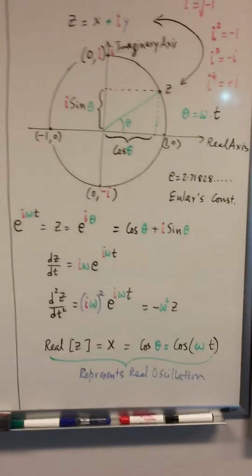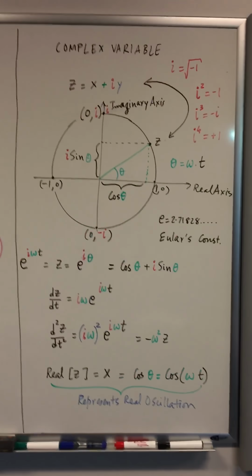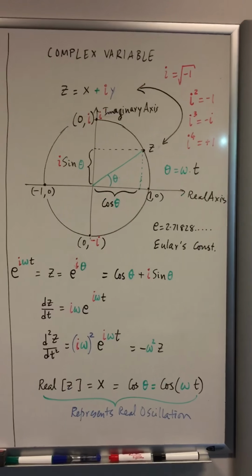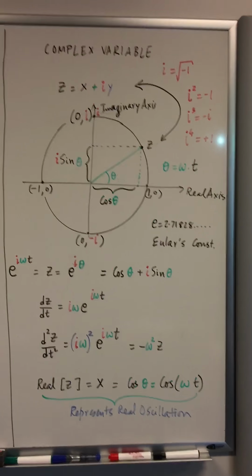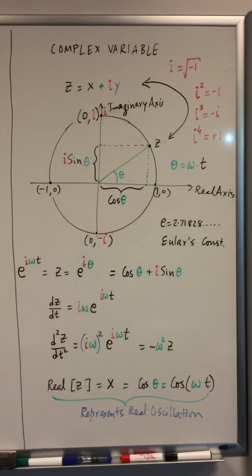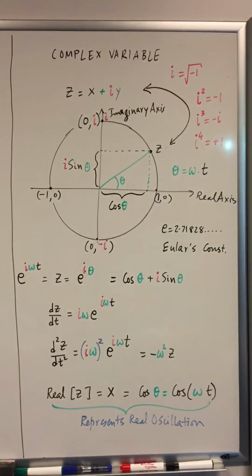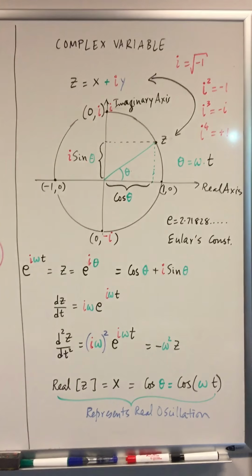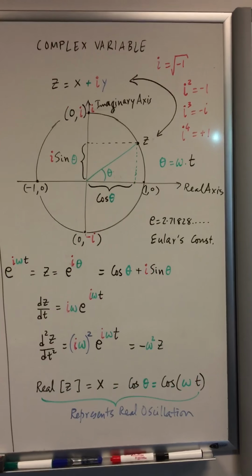All right, so one way to understand the phase plot is to compare that with what is done when people use complex variables to model oscillations. All right, so you have a complex plane. The x-axis is the real axis, the y-axis is the imaginary axis. So you write z equal to x plus iy, i being the square root of minus 1.